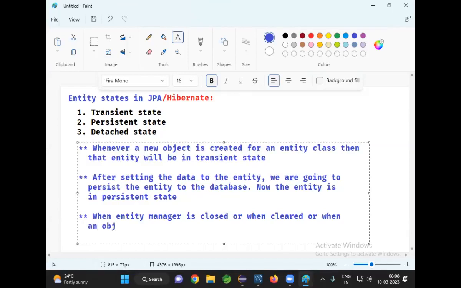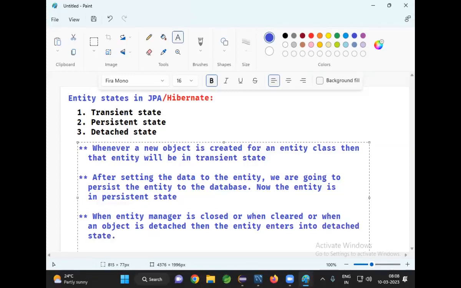You know that when the entity manager is closed, or cleared, or when the object is detached, then the entity enters into which state? Detached state. So the entity enters into detached state.